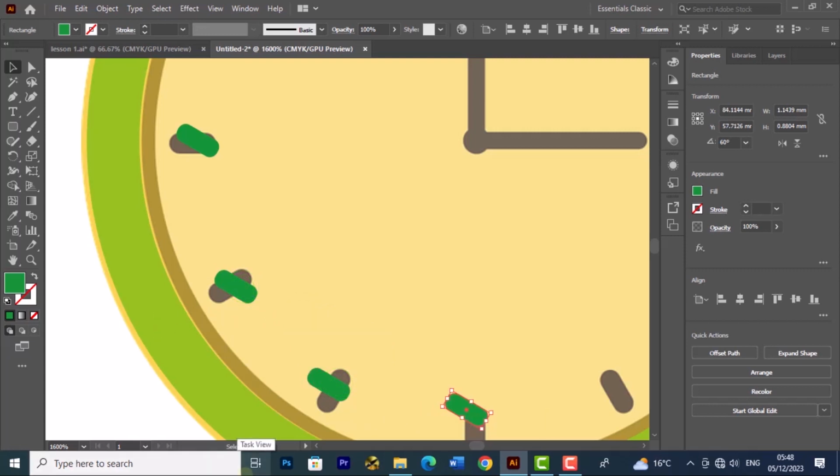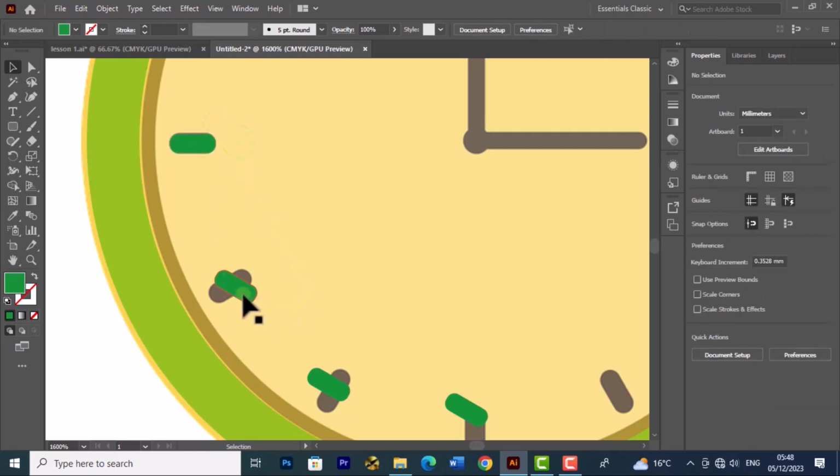All we're left to do is to rotate them and ensure that they fit perfectly. Perfect.